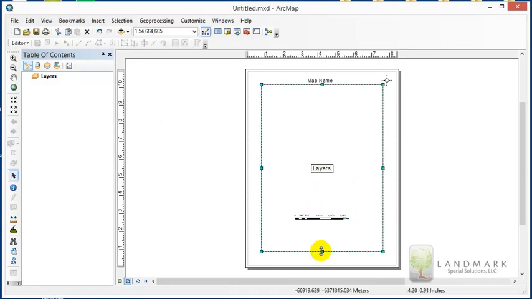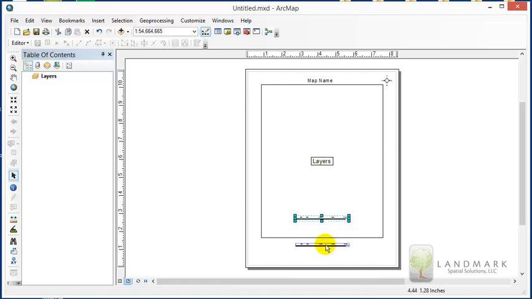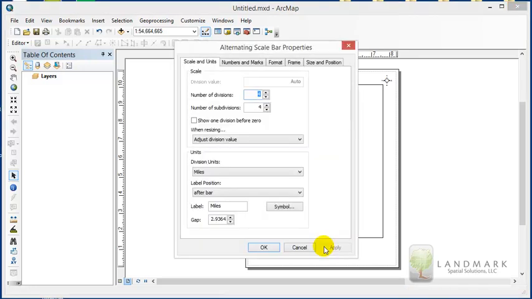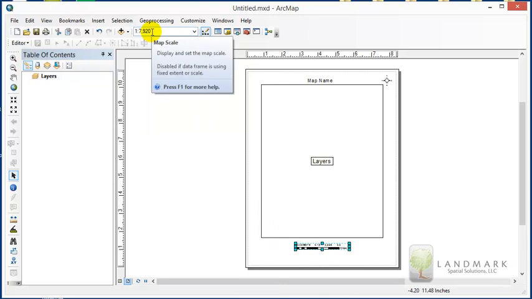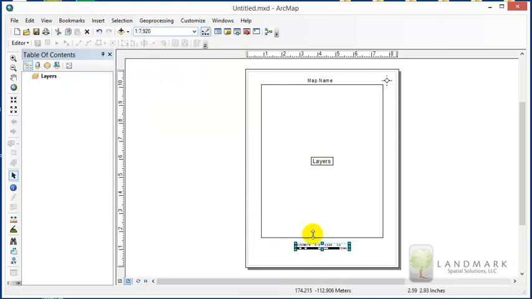What I'm going to do here is I'm going to adjust my data frame up a little bit so I've got more room for my scale. Move it down here, and you can adjust the width or the height just by using those little handles right there. Okay, so now I'm gonna adjust this thing so it displays the scales the way that I want them. Tell you what I'm gonna do before I do that. Let me go change my scale up here at the top, something a little more manageable like 7920.